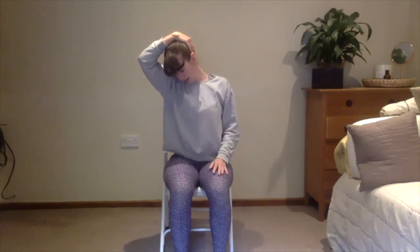And then, when you feel ready, you're going to release your left hand back to your lap. Move your right hand around onto the back corner of your head and just tuck your chin in as if you were going to try and give your own armpit a big sniff, but you don't need to do that. All you're doing is tucking the chin in and down. So the stretch rolls from being down the side of the neck to being in the back corner of the neck.